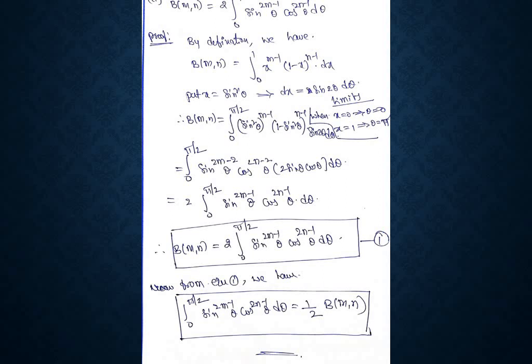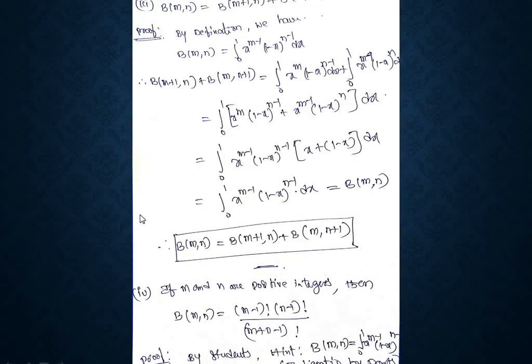From this property, you can prove one more property. In the examinations, they are asking either this property, or if you take 2 into the left hand side, that is 1 by 2 beta of m comma n. So in the examinations, they are asking like this: show that or prove that integral 0 to pi by 2 sine power 2m minus 1 theta cos power 2n minus 1 theta d theta is equal to 1 by 2 into beta of m comma n. So same proof. At the last step, we have to take that 2 into the left side. So therefore, that is 1 by 2 into beta of m comma n. So therefore, this proof will have the two properties.